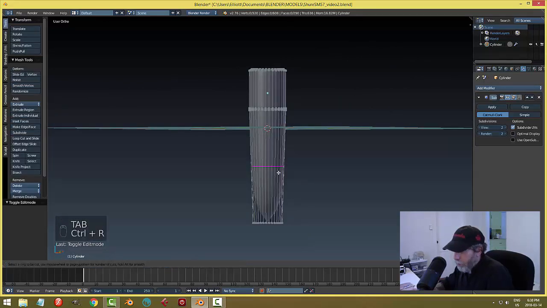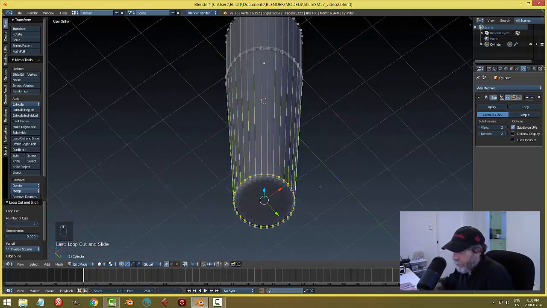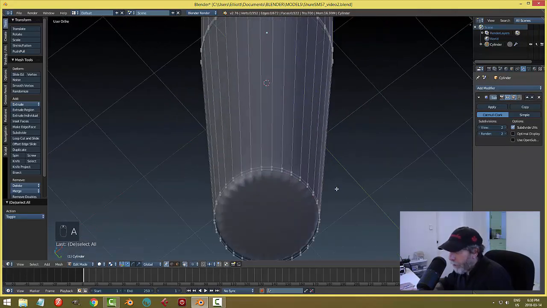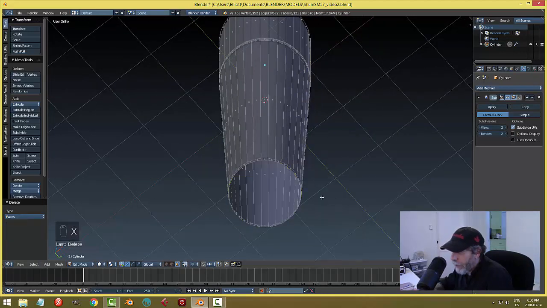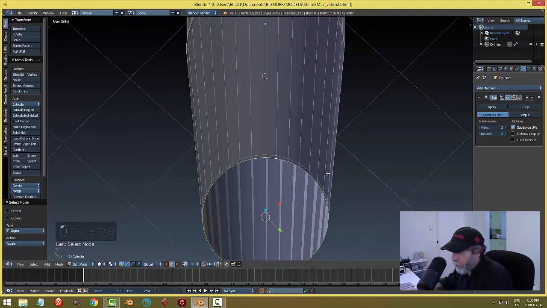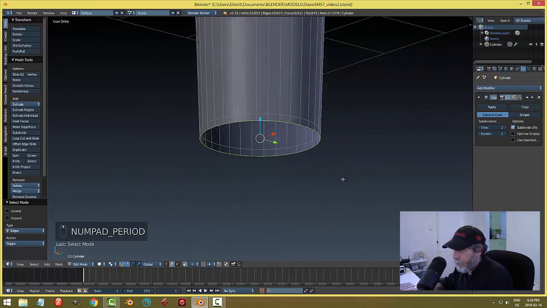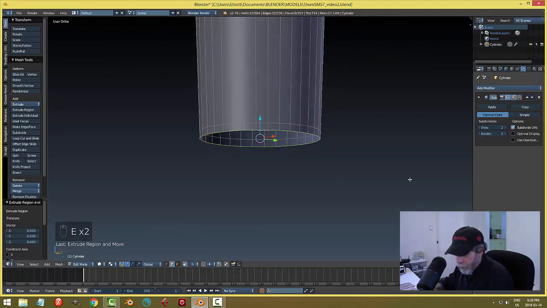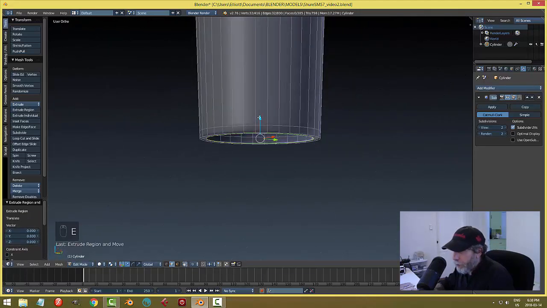Now the rest of this looks like some kind of vegetable, so let's go ahead and work on that. Control R, I'm going to bring that down to near the bottom there. Let's actually work on the bottom. I'm going to go into face select mode. I'm going to grab this face, and I'm going to delete that face. And then in edge selection, I'm going to shift alt click that edge there. Let's hit the period key to zoom in on that and sort of center it there. I'm going to hit E to extrude, S to scale. I'm going to pull it in a little bit like that. That's okay. And then E to extrude, and I'm going to pull it up a ways.